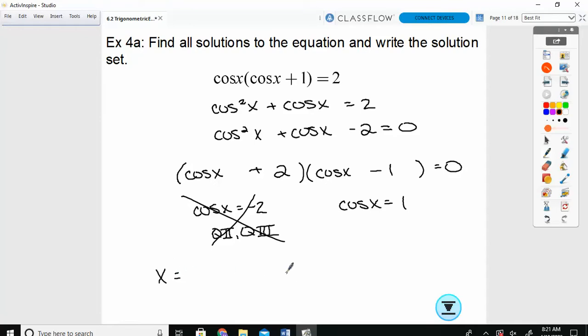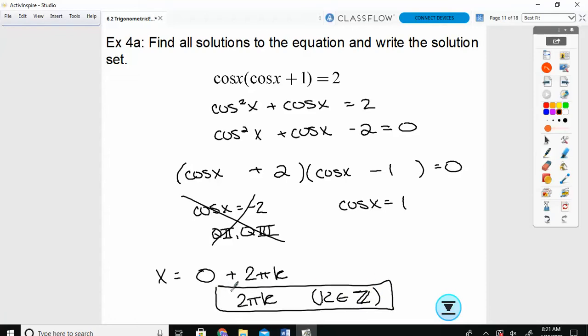When does that happen? Yeah. This one I said all solutions. Let's do radians. So that's 0 or 2 pi. But if I say all solutions, that's when we have to add the, yesterday we did 360k. But if we're in radians, that would be 2 pi k. Or 0 plus 2 pi is just 2 pi k, where k is an integer. So basically every multiple of 2 pi. So at 2 pi, 4 pi, 6 pi, 8 pi, negative 2 pi, negative 4 pi, negative 6 pi, negative 8 pi. This will work.